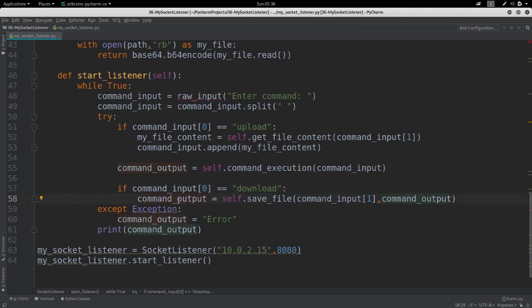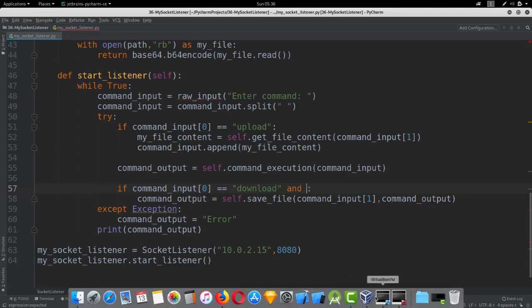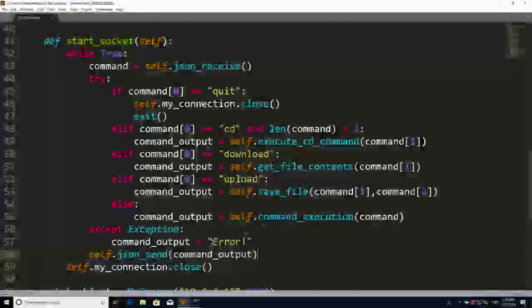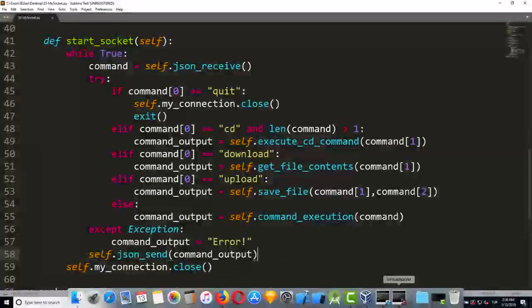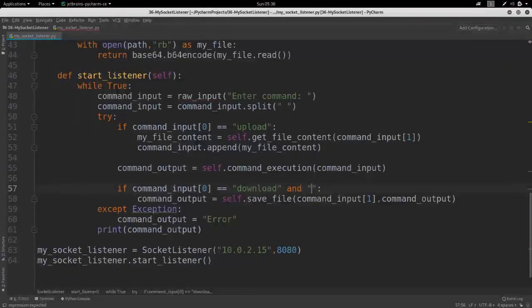And to be extra safe, I'm going to do something in here as well. So I'm downloading. When I'm downloading something, I'm getting command output and I'm saving it as a file. And I'm going to check if I get a command output as an error. Because why? Because if I get an error in Windows, I send the command output as error exclamation point.